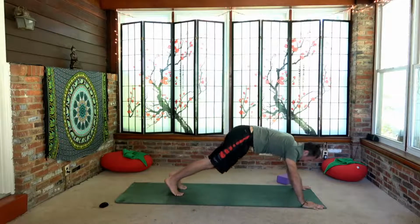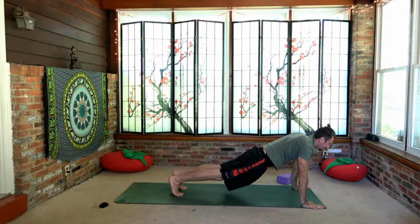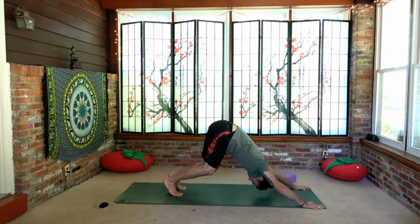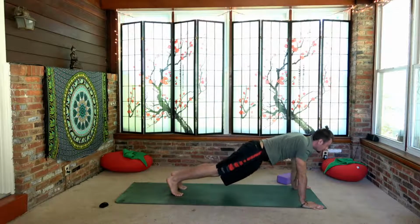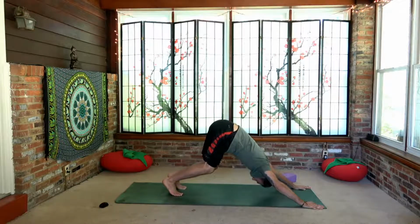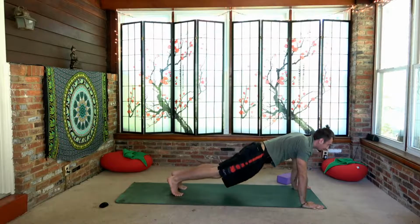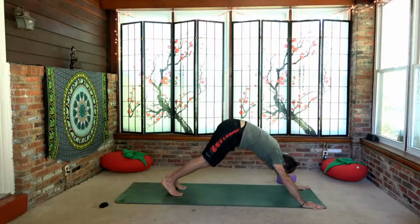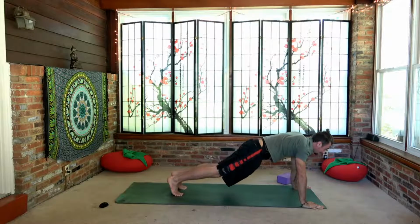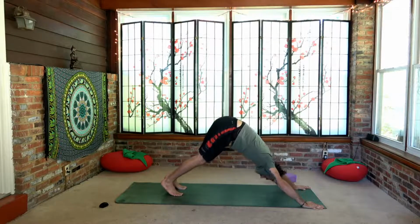Let's inhale forward to a plank pose. Let's exhale to a down dog. Let's do that 3 more times. Inhale forward. And exhaling, plank, or down dog. Twice more. Inhale to plank. Exhale, Adho Mukha Svanasana. And once more. Inhale forward. Exhale, down dog.